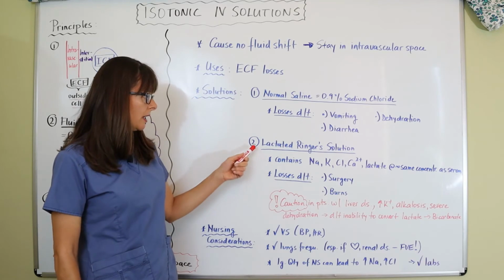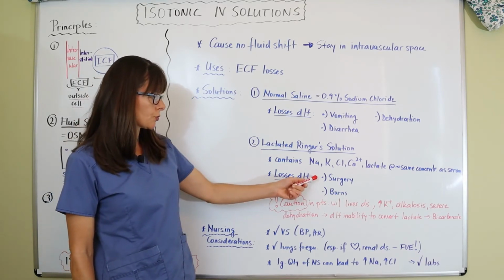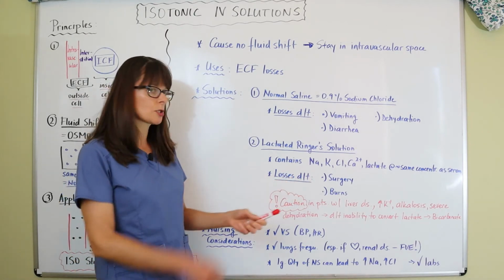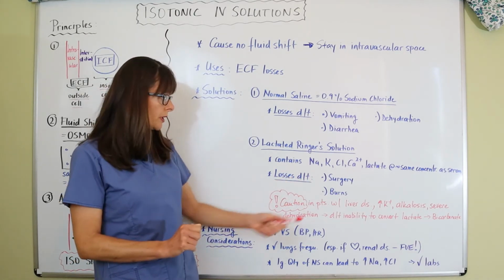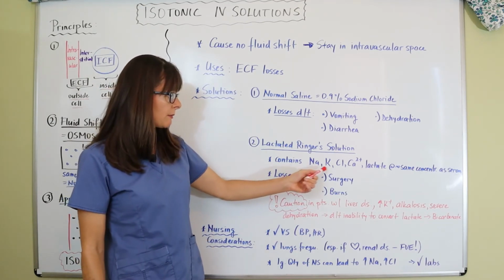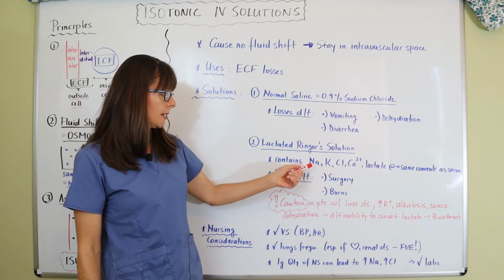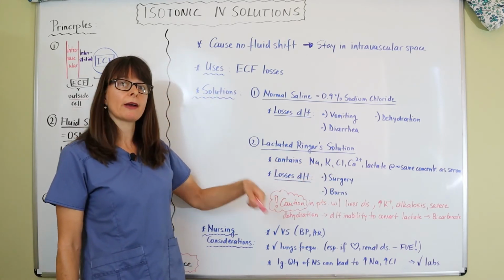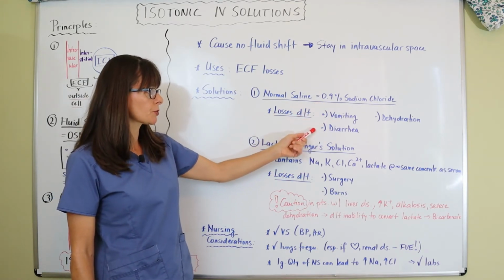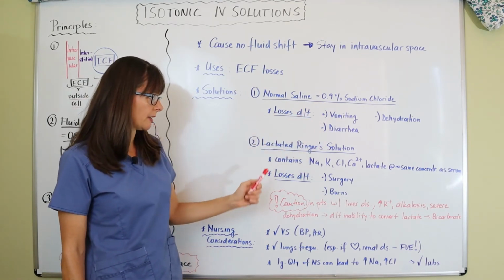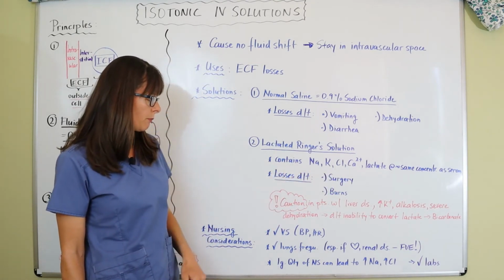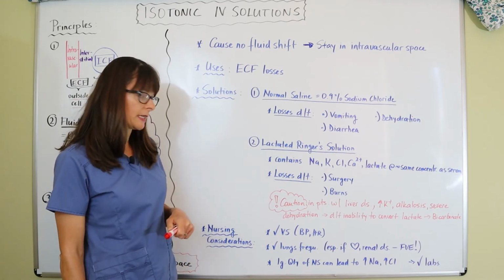LR is usually used for losses due to surgery or burns, when there's not just fluid loss, but because we're cutting into the patient doing surgery, or with burns, cells get destroyed, so we're losing some of those intracellular electrolytes too, and now we have to replenish them. Now the patient has more needs than just sodium and chloride from pure dehydration or vomiting and diarrhea. They need a little bit more electrolytes replaced because of surgery or burns. And that's when LR is indicated.